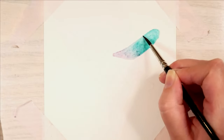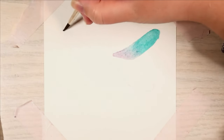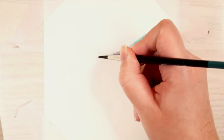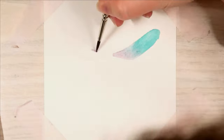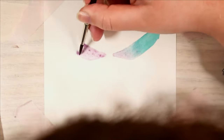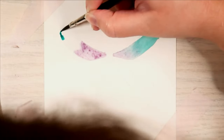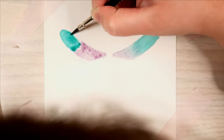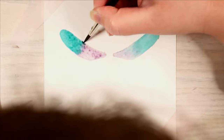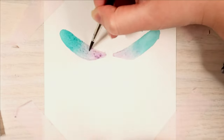So what I'm doing here with the wings is I first wet the area that is to be colored, then I go in with two colors and apply a wash of them. With the colors still on the paintbrush I dab it off on the tissue and go back and forth to blend them, then wash out my paintbrush, dab it off, and repeat the process.